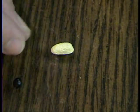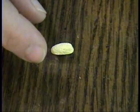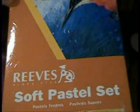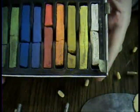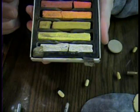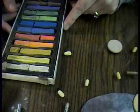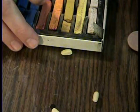Once you have that, I have one that's already done. Once you have that all done, get rid of your peppercorn, and you're going to take your pastel chalks. Here we go. Let me back you up. Reeve Soft Pastel Chalks, my favorite kind for this. And here's my old chalks here. I'm not using the white or the yellow, I'm using the ugly yellow, like I always end up doing, because that's, I guess, food color. A lot of food is colored with that, though.